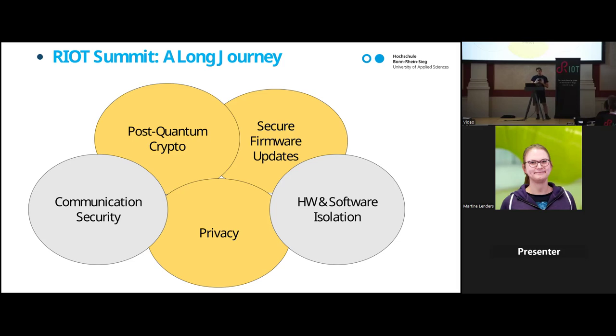And then there were a couple of adjacent topics, which I colored here in yellow or orange. It's not so easily distinguishable on this projector. They somehow relate to those two topics and, interestingly, to remote attestation, like post-quantum crypto. Kuhn talked about this. Firmware updates: we had various years of presentations on firmware updates, and it's still a topic. Obviously, not just a topic in this room, but also on the regulatory side. Mandating secure firmware updates is extremely important for a functioning ecosystem. And we also had the privacy topic as a cross-cutting field, which touches, of course, on communication security and also remote attestation.